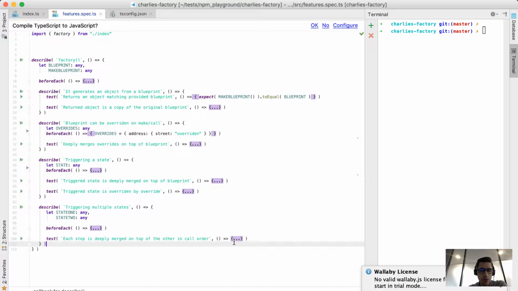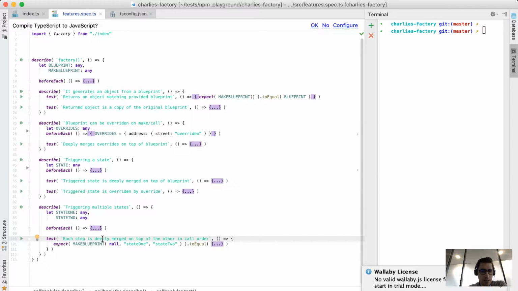But I found the bug in this test. It was originally each step is merged on top of the other in call order. But I was not checking that it was deeply merged, and because of that I only checked for a simple merge.